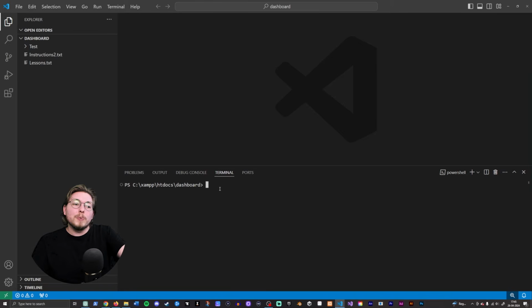And the reason you want to make sure we're inside this path here is because we're going to set up a new project which is based on Laravel inside this path here. So basically we're creating a new website inside our dashboard folder. So what we're going to go and do here is we're going to say Laravel, because now we have it installed in our system so we can actually refer to it. We're going to say space, new, and then the name of your new project. In my case, I'm going to say first website. Then I'm going to click enter.